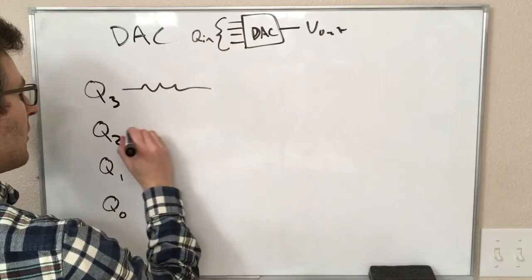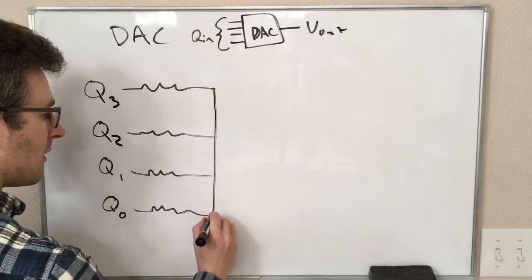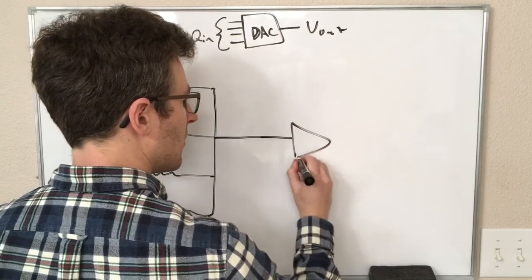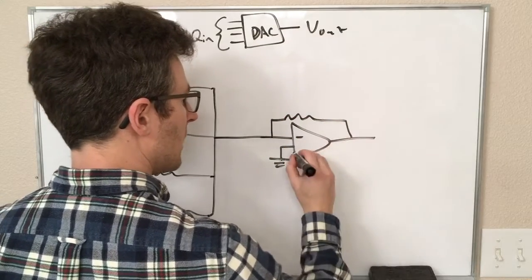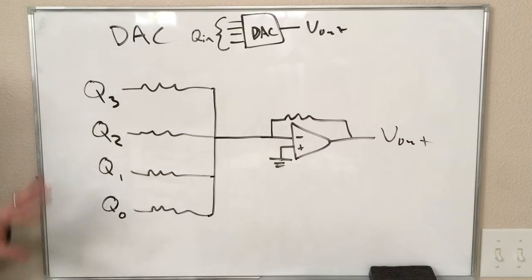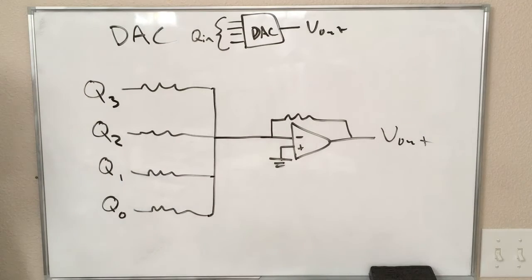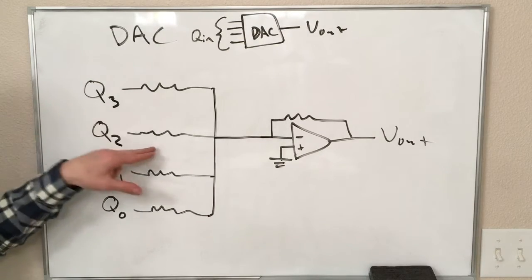We take our bits and we put them into resistors that are connected together, and these resistors are then connected to an op amp as shown. So you'll recall that this, multiple resistors as an input to our inverting amplifier, was called a summing circuit. I think we only saw it once or maybe twice, where the output here is related to the sum of these, but it's a weighted sum depending on the values of these resistors.